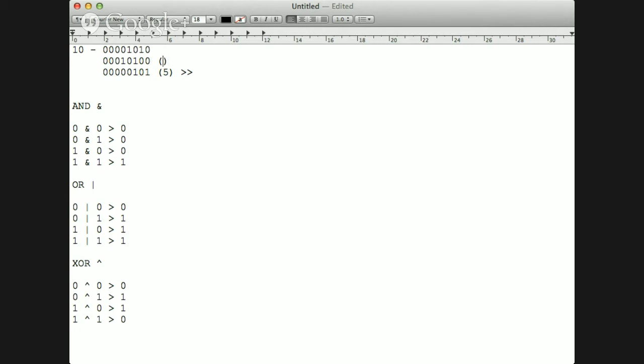Okay, so what is this value? So this should be 16 plus 4. This should be a 20 if I'm not mistaken. Right. So this is a left shift. Okay. So when you shift it the other way around, actually you are multiplying it by 2.